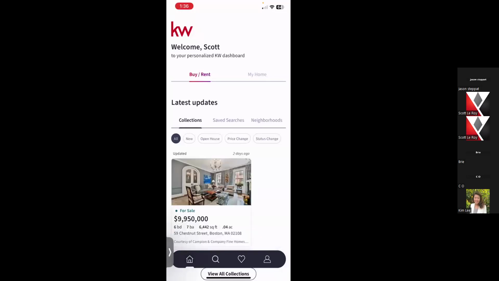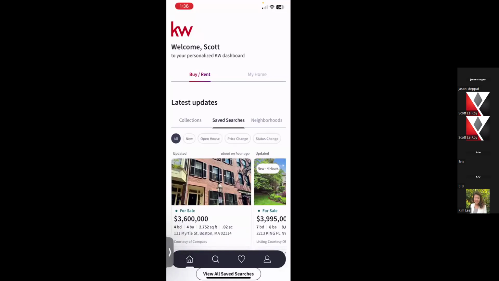And I can click on Saved Searches. Saved searches are different from collections because they're based on one set of criteria. What I mean by that is 4 bedroom, 3 bath, Washington, D.C. Remember those filters that we set? It's one set of criteria, and all the properties that are currently on the market will populate based on that criteria. So when you look at your saved searches, the listings may always change. It depends on what you've entered as to what's on the market then and what will actually show.